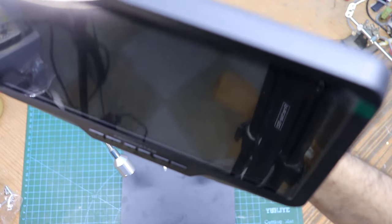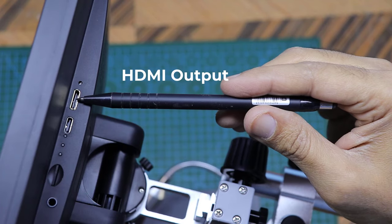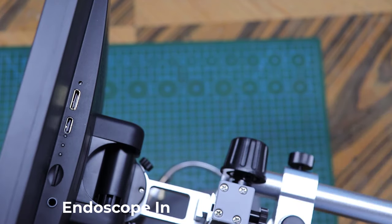Unique UV filter design. The UV filter is equipped in front of the metal lens to block soldering heat, smoke, and dust to protect the lens, which is very suitable for soldering and maintenance professionals.